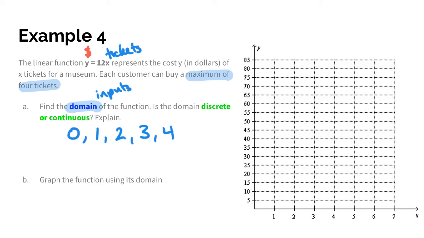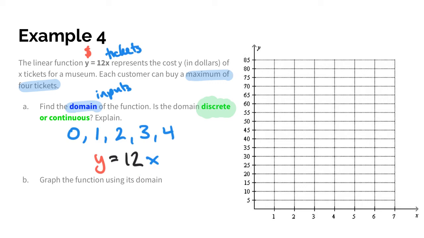Notice that when I think about this, I'm representing the number of tickets in terms of whole numbers. It does not make sense to buy 2.5 tickets. Okay, I have to buy a whole number of tickets. So because of that, this would represent what's called a discrete domain, because I'm looking at the whole number values there. Now, my goal then is to take these inputs and figure out the outputs so that I'm able to graph them. So to figure out the outputs, my outputs, y, can be found by taking my function of 12x and taking all of my inputs and plugging them in where x goes.